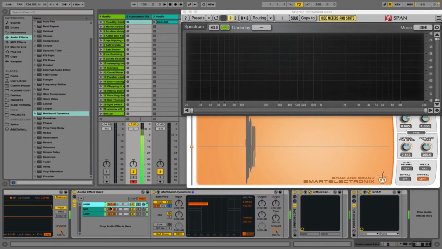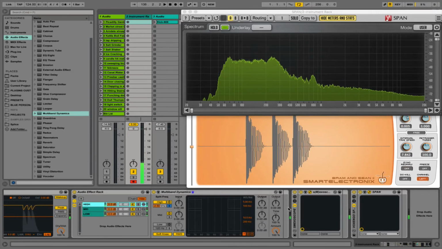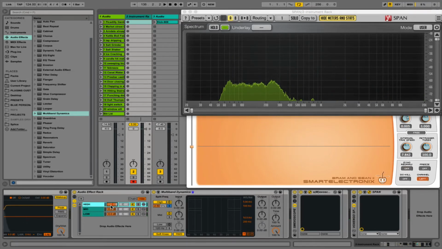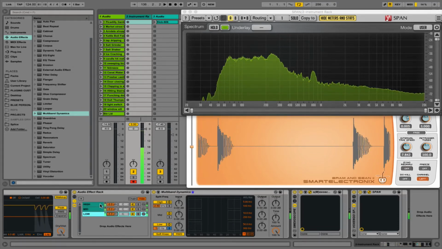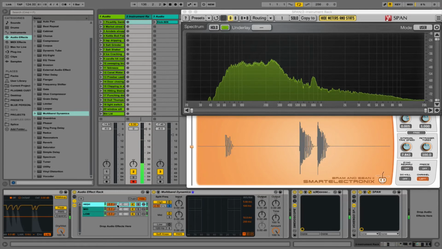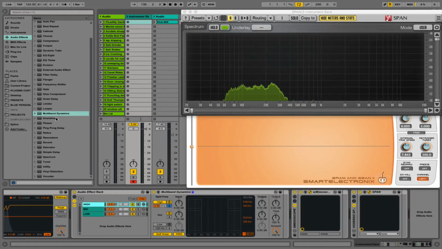Keeping an eye on our gain staging, if we look at the output meter here, it's starting to get a little bit hot. So what I'm going to do is put all of these chain levels down by maybe about -5 decibels. And then once we've done that, we can dive in to the high band first and have a listen to it, see what we need to do.